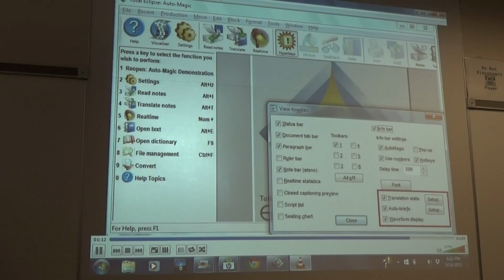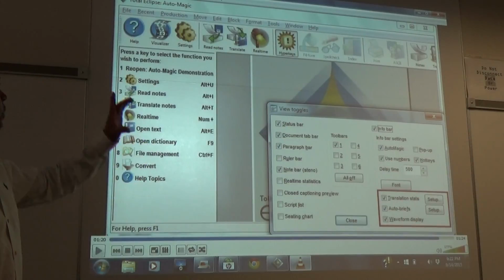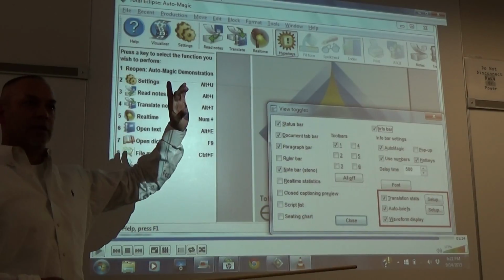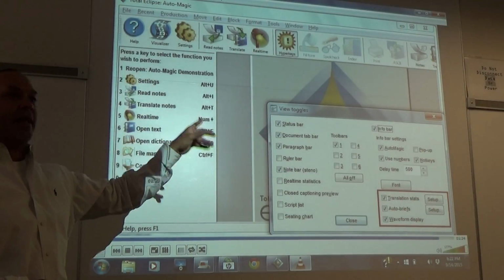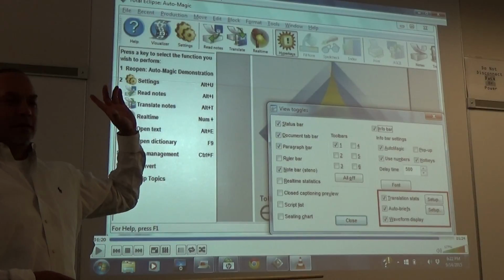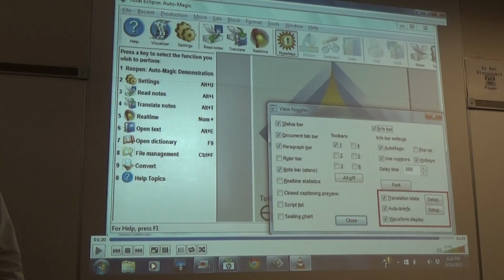The visualizer that is specifically about the info bar will show you how you can see translation statistics in real time as well as an auto. And what they're talking about is you writing in real time. That's what these little things are for. So if you want the little box, and we'll see it later in one of the other lessons, that tells you how fast you're writing, how many untranslates you have, how many conflicts you have, how many pages you have, it tells you all of that stuff.